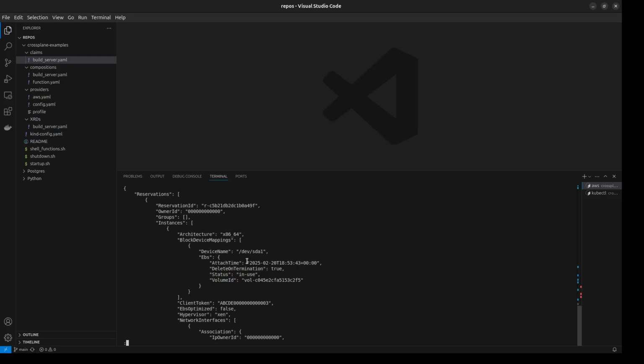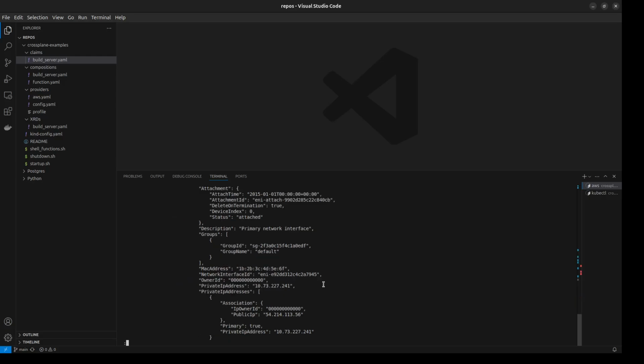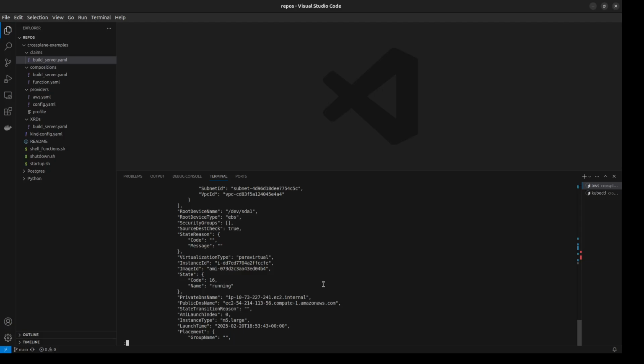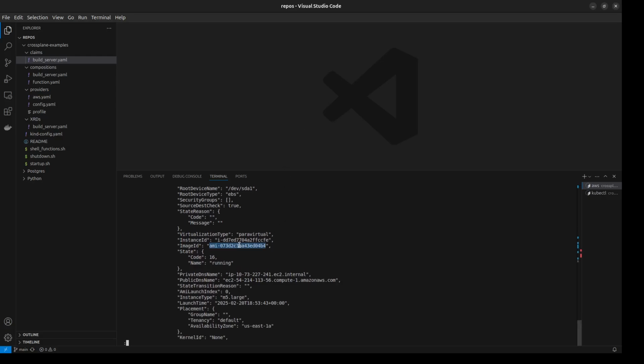It shows the instance here. Everything else is pretty much faked. Hypervisor, they used to use Xen, I don't know if they still do. A lot of default info. And if we look at the instance type, there it is at the bottom, we can see that it did set it to M5 large. And it does use our image ID that we set. And here's the instance ID that we saw earlier.